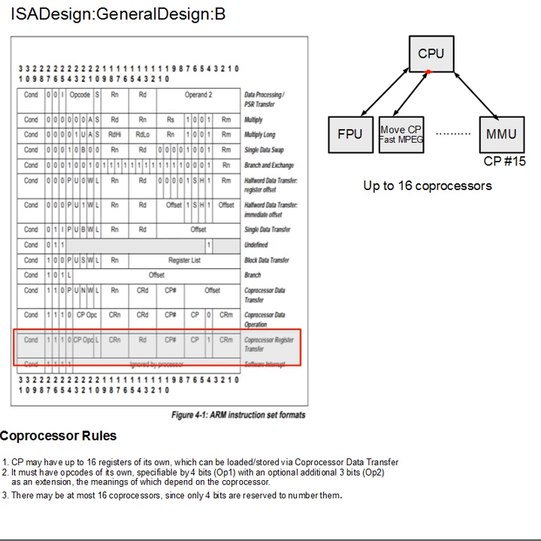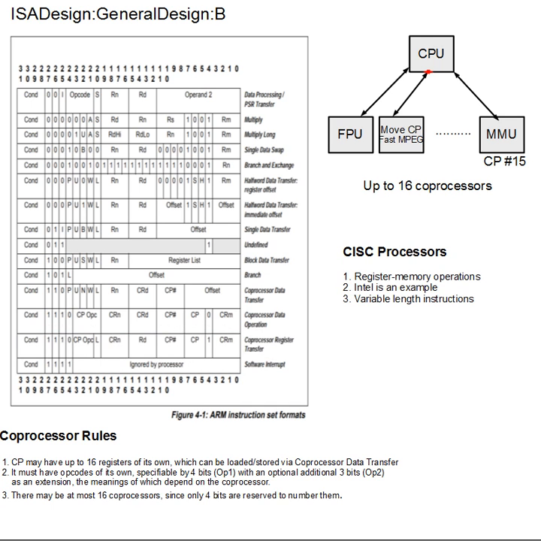Such ISAs are usually designated CISC, standing for Complex Instruction Set Computer, and their focus is on powerful machine instructions that can do in one operation what takes several instructions on a RISC processor. A related description is register-memory, since CISC ISAs have instructions that allow registers and/or memory locations as operands. CISC ISAs generally have a variety of instruction lengths, not the fixed 32 bits of the ARM ISA.